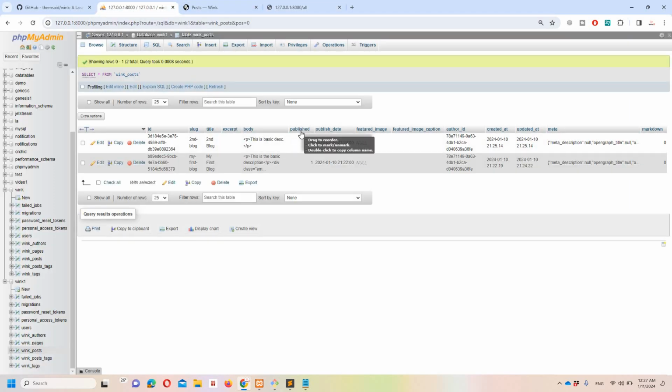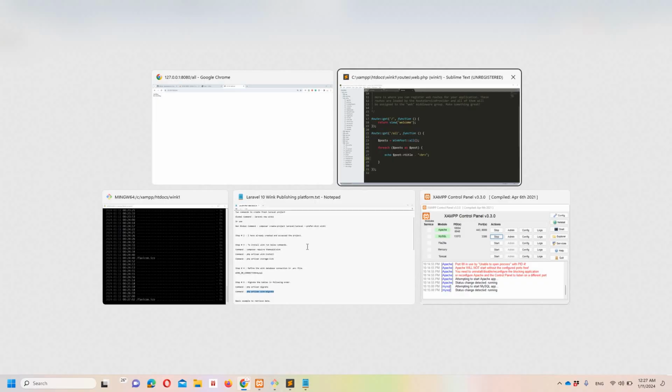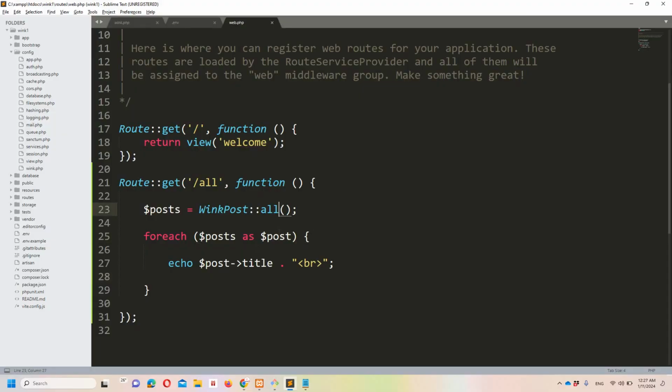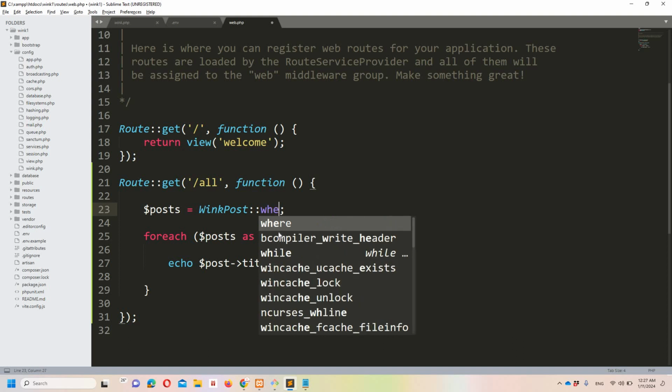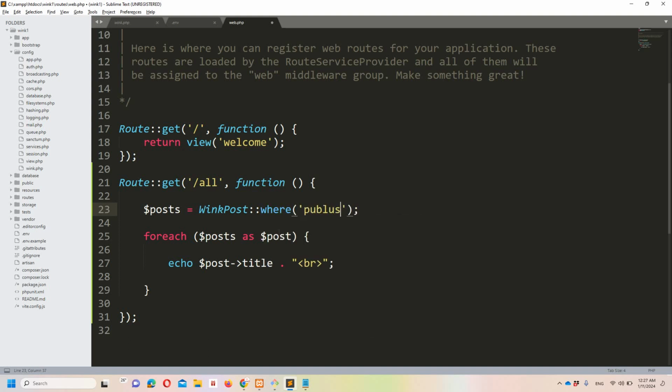You can order it, I know you know it, order by ascending or descending order. It's totally up to you. So now let's see how we can only view the blogs that are published. For that we can simply use this column published. So instead of all, we can do where published is 1, set to 1, get, because there could be multiple posts, just keep that in mind. Let's do a refresh, and now we are only seeing the blogs that are published, in this case this one. Okay, so it's working fine.